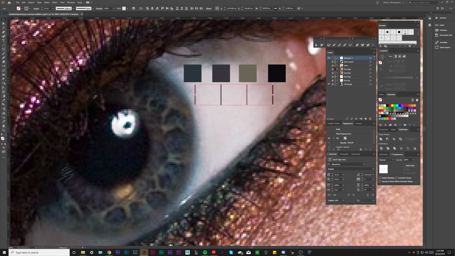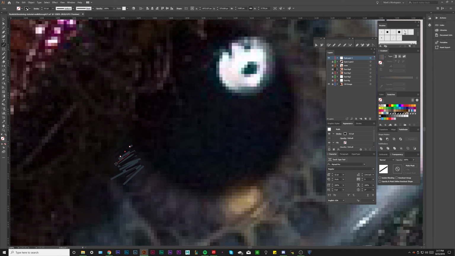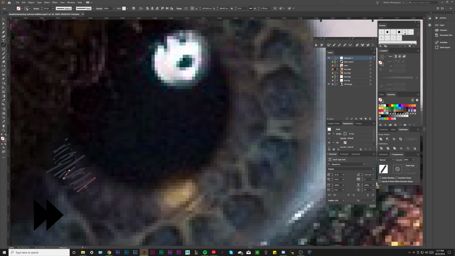Okay, line segment, and we're going to continue to just overlap some color here. Alright, so I'm going to take my purple, because I think I'm transitioning to the purple here, and add some more points, some more lines. I think I'm going to take my gold, and I'm going to go around and add some gold lines.